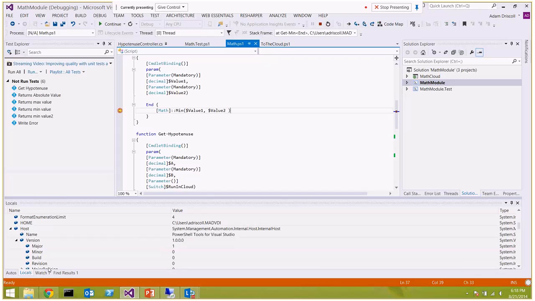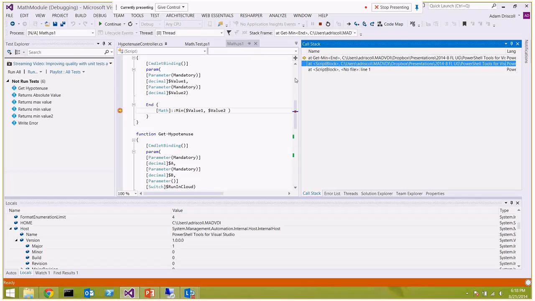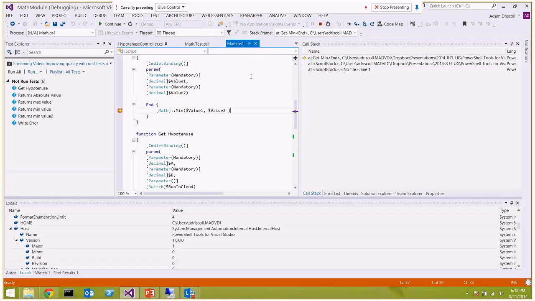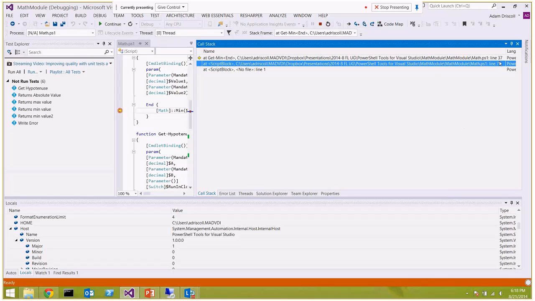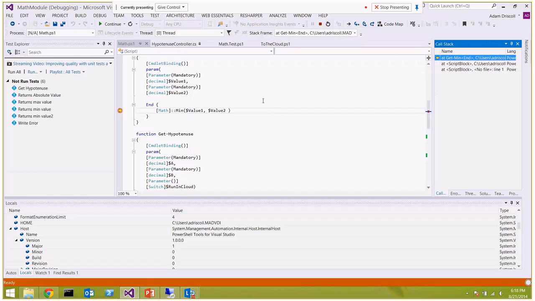The other thing you can see, if I open my call stack window, is that I'm in this particular script at that line. Line 73 is where I executed it from, and now I'm at line 37, so you can see exactly where I came from, which is nice, especially in multi-script function calls. You don't really know where you came from or how you got there, sort of thing. Stack trace can be really nice.